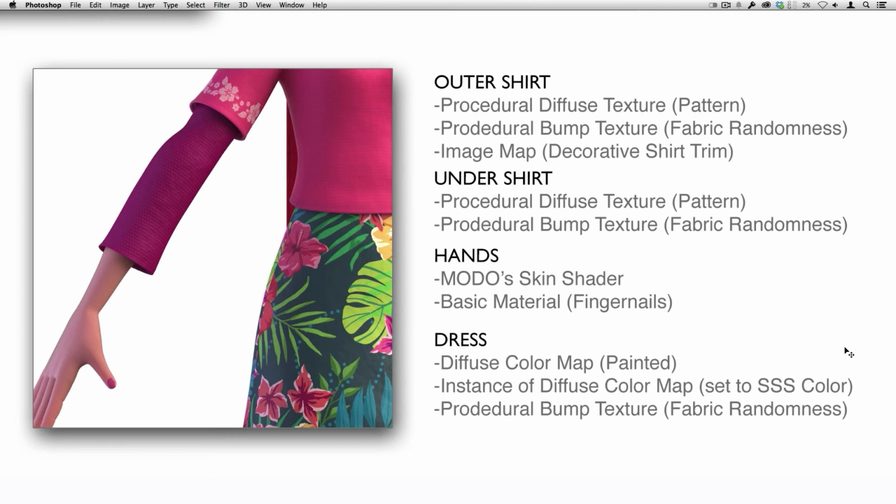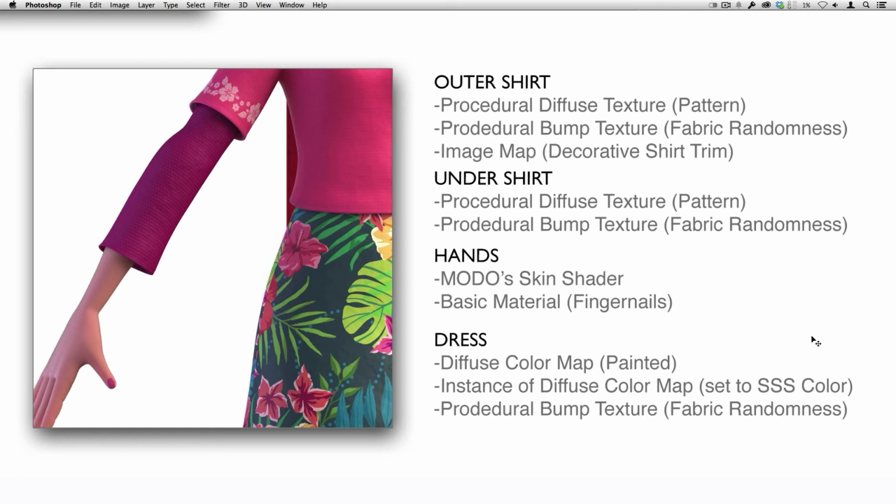And to me, that just gives it a little bit of realism. It's obviously still really stylized, but I think it's a nice realistic touch, and it makes it look less mechanical. And you can see that we've used the same techniques on her lower shirt, this purple undershirt. On the outer shirt, I've also added a little bit of decorative trim here, and that's an image map that's been targeting the UVs for her outer shirt. All right, so we'll talk about how to place that texture, how to combine those procedurals to give us this nice sort of organic surface.